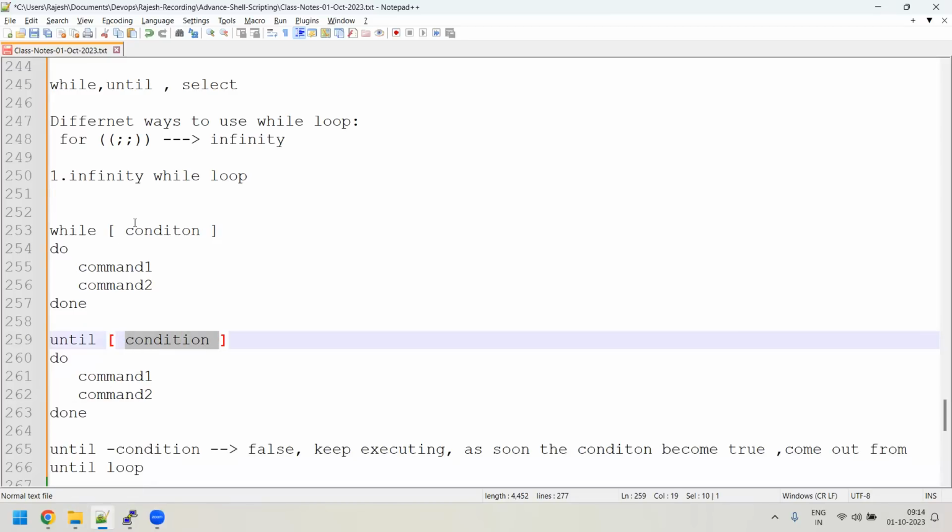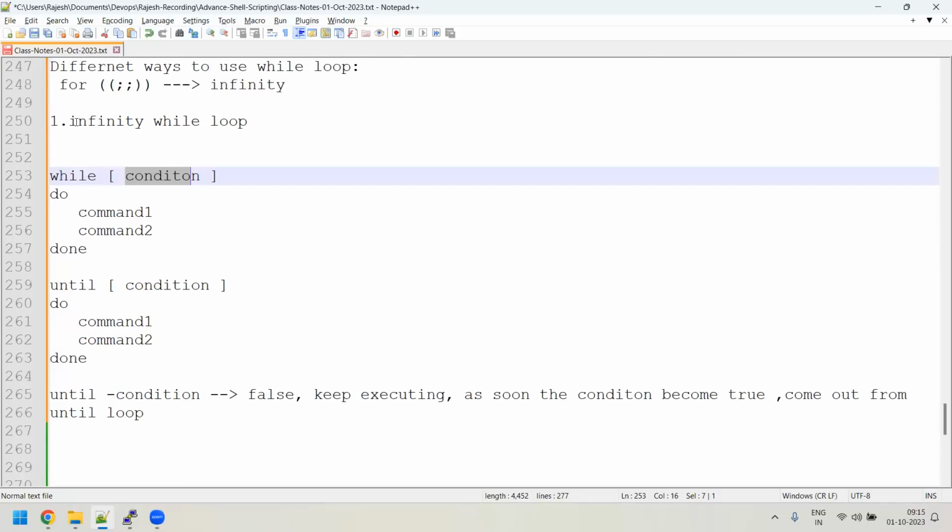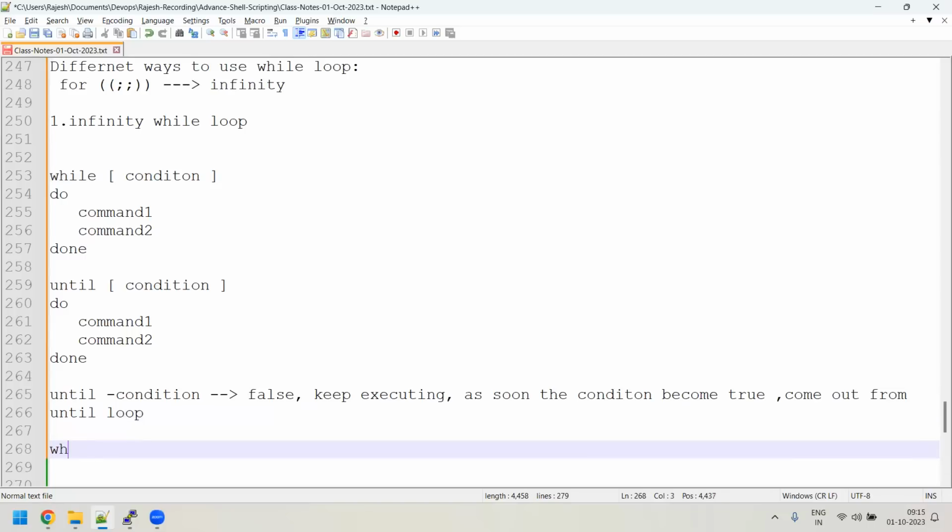Whereas in the while, while this condition is true, keep executing statements. Once this condition becomes false, come out of the while loop. So until is the opposite of while; you have to understand it like that. For while, the condition should be true to execute. For until, the condition should be false to execute. Is it clear, guys? This is a simple syntax. We will write a lot of examples on the while loop. But suppose I want to make use of the while loop to infinitely print strings or infinitely execute these commands. Then I have to use while true.